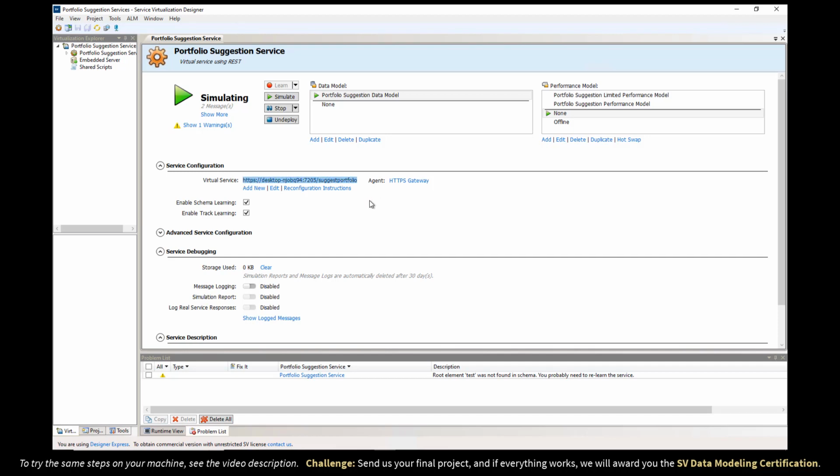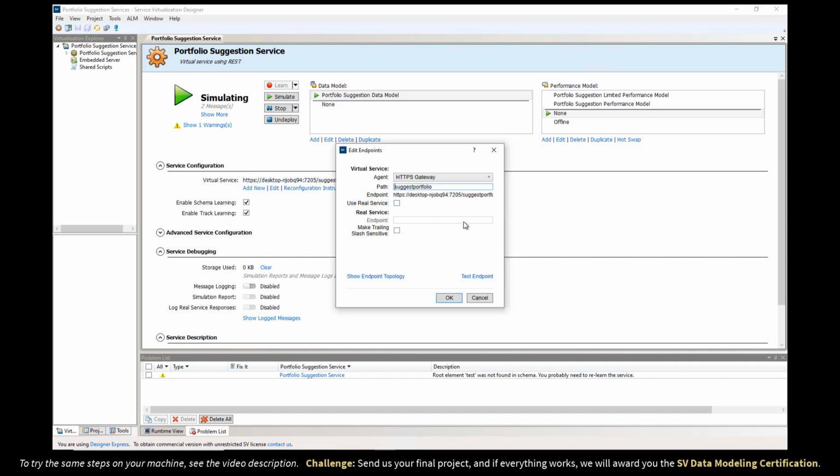But you will have to do it just once, because here, on the virtual service level, you can always decide whether the virtual service will provide the responses, simulate them, or whether it will forward the requests to the real service, and whether the real service will provide the responses. This is what we call the standby mode, and currently it's not possible with this service since we haven't specified the real service URL. Later, we can specify it here.